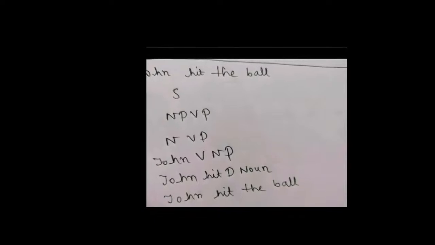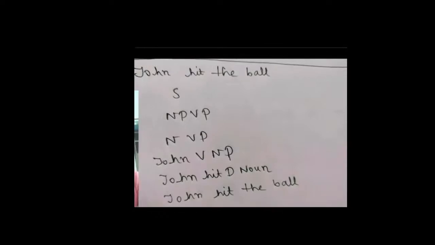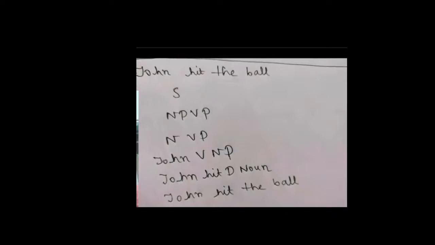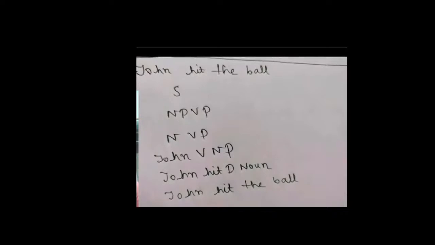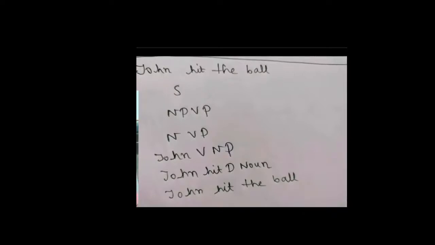For example, here I have taken the sentence John hit the ball. So first, using the context free grammar rules, we can make this sentence also. First let us take the start symbol. Then as usual the sentence has two parts, which is noun phrase and verb phrase, so we take it. Then the noun phrase has the one noun, which is John, the first word of the sentence, so the noun phrase contains this noun and we have replaced it. Then the verb phrase has two parts, which is verb and noun phrase as usual, and then we have replaced the verb with hit, which is a verb itself.